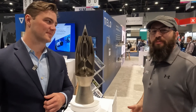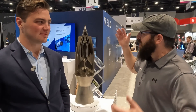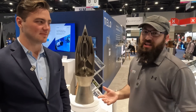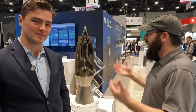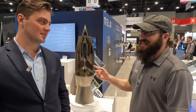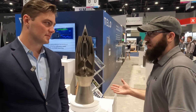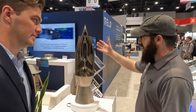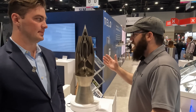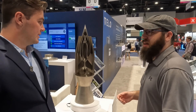So we're at Rapid TCT 2023, and we're going to do something a little bit different here. We are totally going to nerd out about rocket science with Jay from Velo 3D. This is a ramjet that he actually designed in college, and now it's here. So what exactly is a ramjet? How did Velo make this? Because this is all metal 3D printed. And how does a ramjet work?